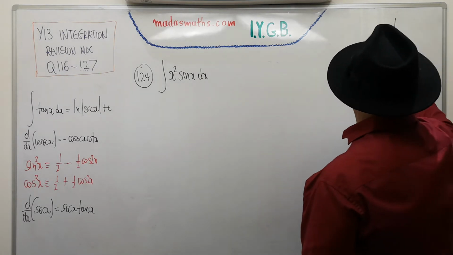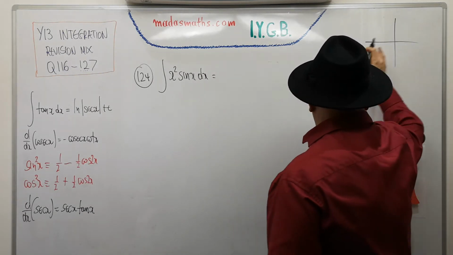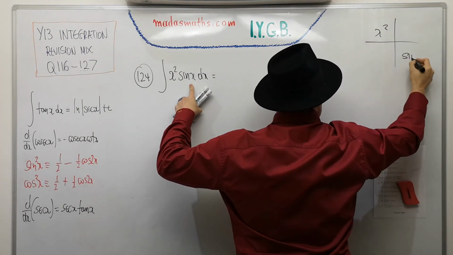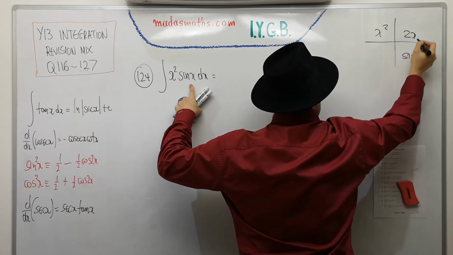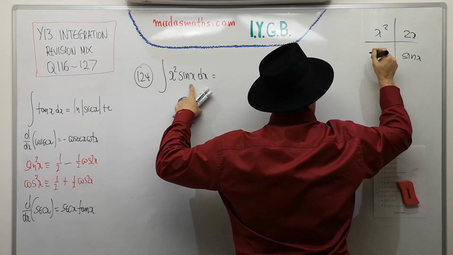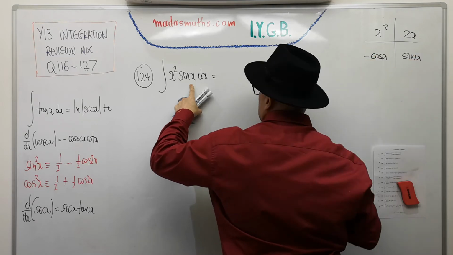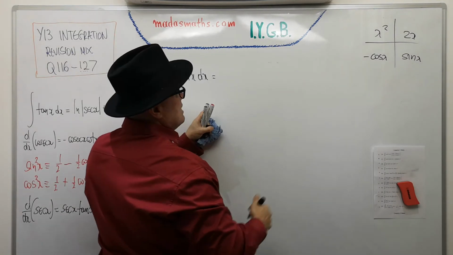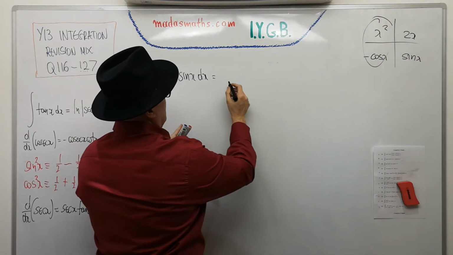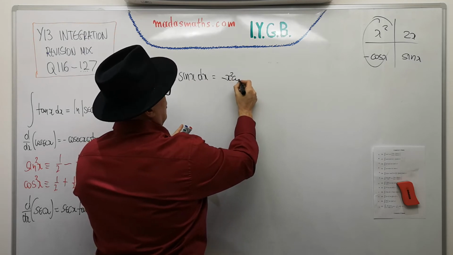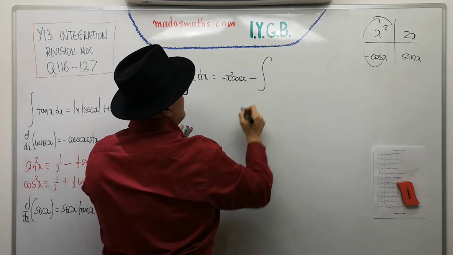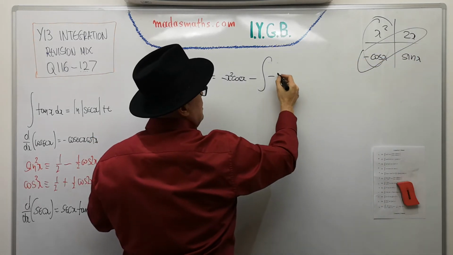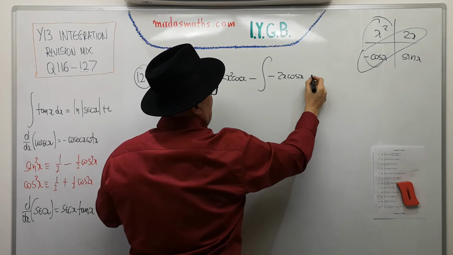And I'm going to go and do it straight away. I'm going to differentiate the x squared, and I'm going to integrate the sine of x. X squared differentiates to 2x. Sine comes from the differentiation of a cos. Cos differentiates to minus sine, so it's a minus at the front. And the way I do my integration by parts is the product of this. So minus x squared cos x minus the integral of, always minus the integral of, the product of this diagonal, which is minus 2x cos x dx.